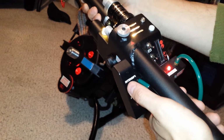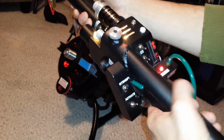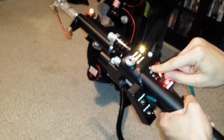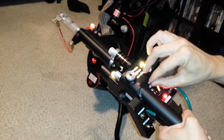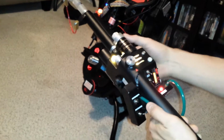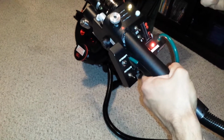You get a vibration in the gun when you're changing modes as well. Now we're back to regular. Again, what I was showing you before, if you don't want this on, you don't want to turn off the battery source, you can power down here, or that turns the light off. You can leave that on, you can deactivate there. Again, this puts it back into standby mode.